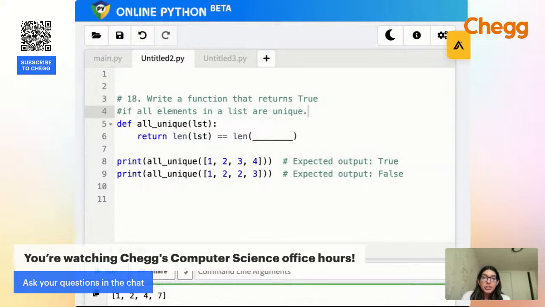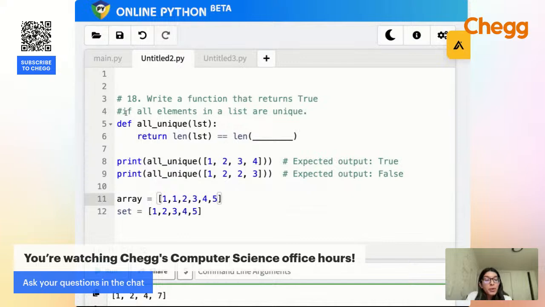So what we want to do when we're checking if the elements are unique is turn our list into a set. A set is a new data type that only contains unique items. For example, our array could contain 1, 1, 1, 2, 2, 3, 4, etc. But a set would have to contain only unique elements. So if you turn this array into a set, it would be 1, 2, 3, 4, 5. It cannot contain any duplicates or else it would be invalid.